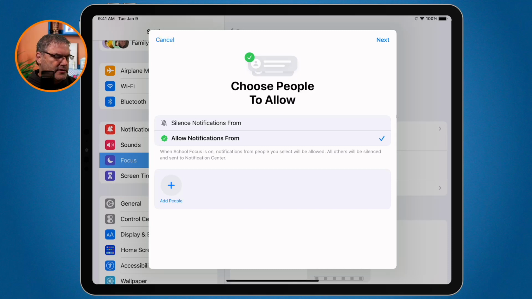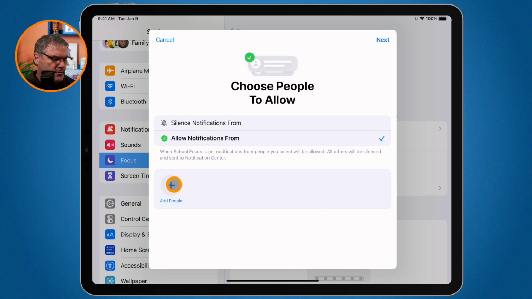Let's say that what I would like to do is silence a list of people that send too many notifications, send me too many messages. We all have those people, right? So you put them into a special list in your contacts, and what you're able to do is say silence notifications from everyone in that list. You could select people in that list. So I think that is really, really handy.